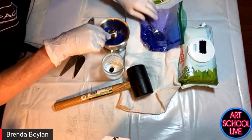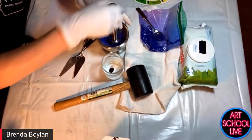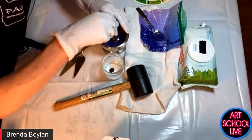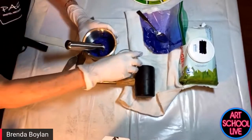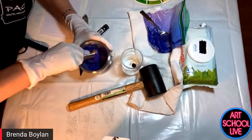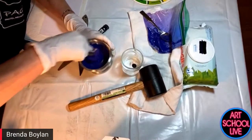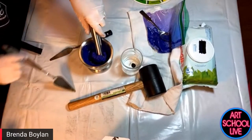And I'm going to set this aside and then start to crush this up a little bit. And boy, this really is going to need a lot of water. For some reason, it's not turning into clay as well. Oh, yeah, there we go. Can you see that, you guys? A little bit. Yeah. Look at that. Oh my gosh. Yeah, it's looking like a clay now. And I'm going to use this.